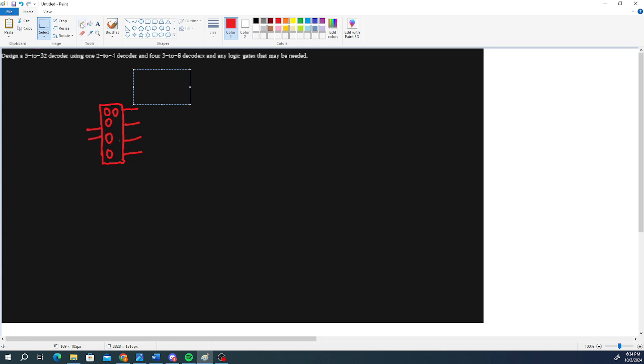Okay. So we have 0, 1, 2, and 3. Okay. So I'm going to take this. This is going to be our first block here. And just to visualize it one more time, because it might be confusing.